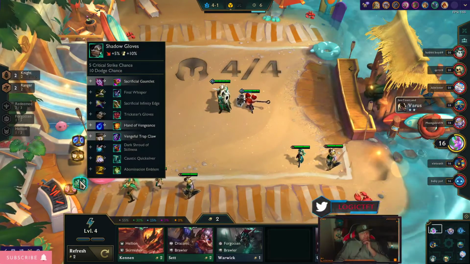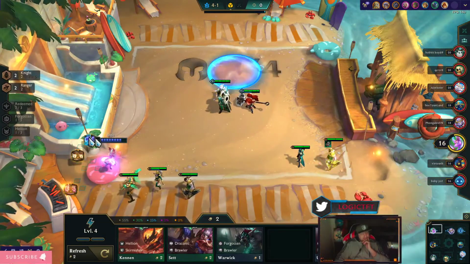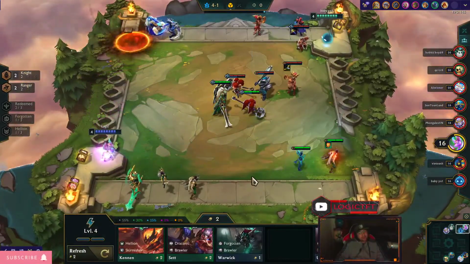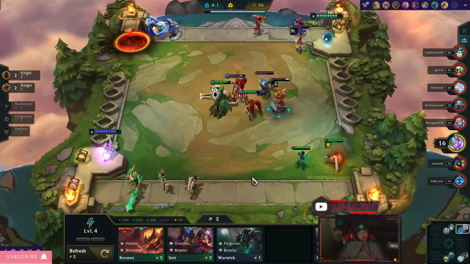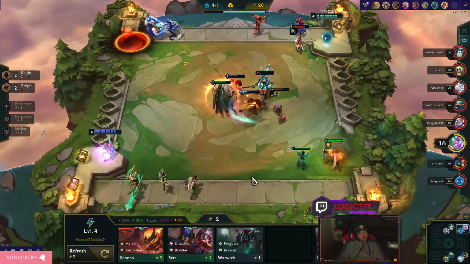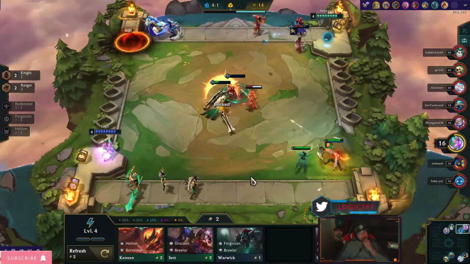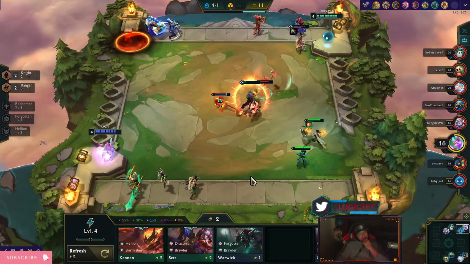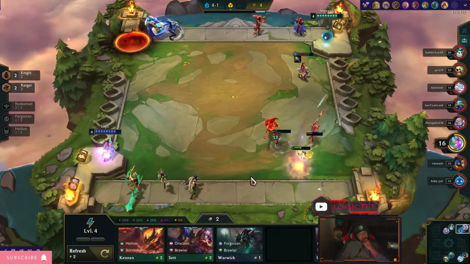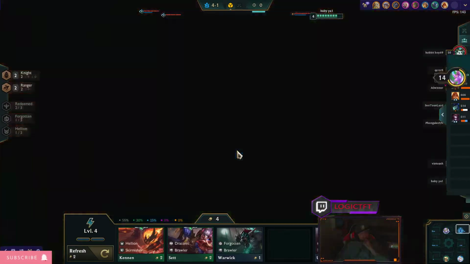The Shadow Glove will go for Hand of Vengeance for this one, which can be just built here. Now you'll see a damage, I mean, we don't have the Rage Blade yet, but Varus does quite a lot of damage. And we will lose this one as well. It is a bit of a restrict till you get your comp going.